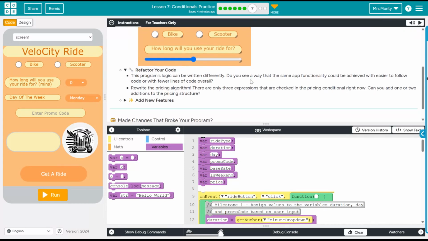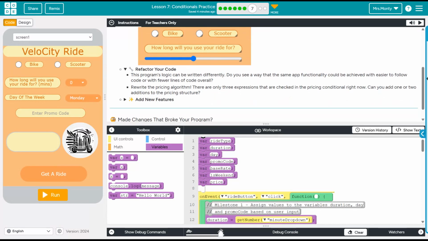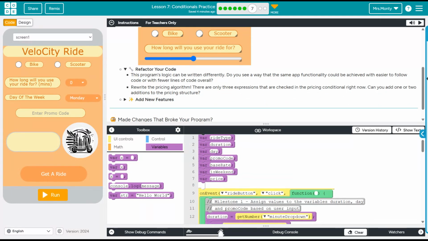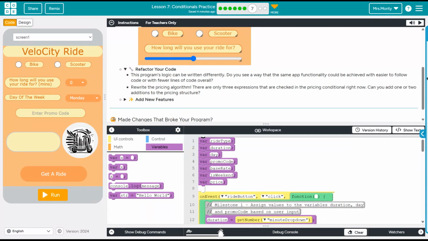You can also refactor your code. So you can write the logic a little bit differently. You could do the same app functionality with easier to follow code or fewer lines of code overall. There are a few things that you could completely get rid of, such as we don't necessarily need this is weekend value.